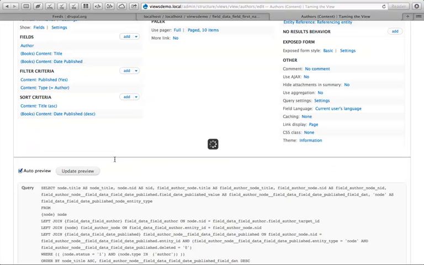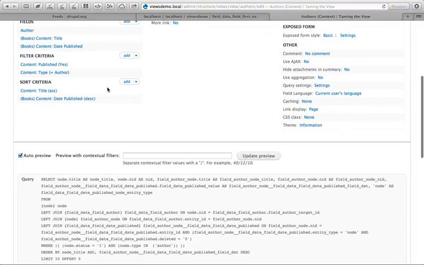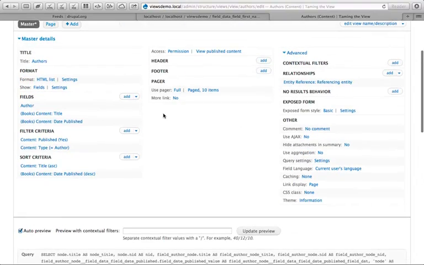And so that pulls the book out. I did the same thing with the date published. My criteria is, you pretty much always want published. The content type is the author. And then I'm sorting on the author's name and then on the book's date published in reverse order.